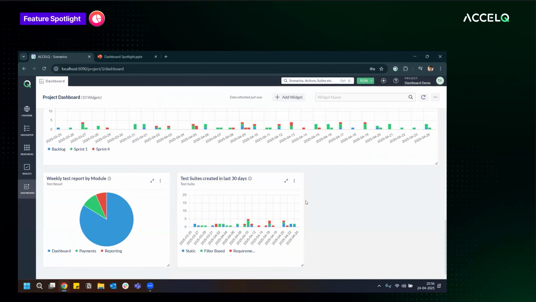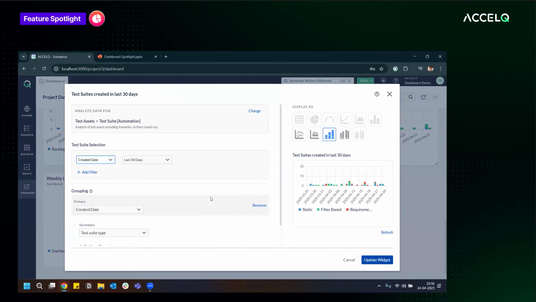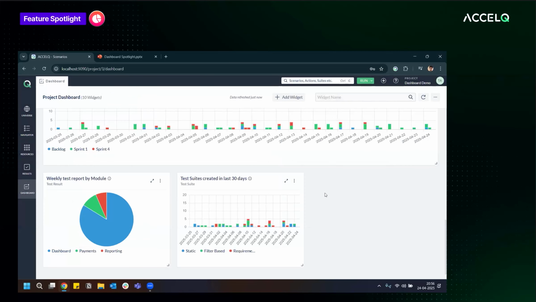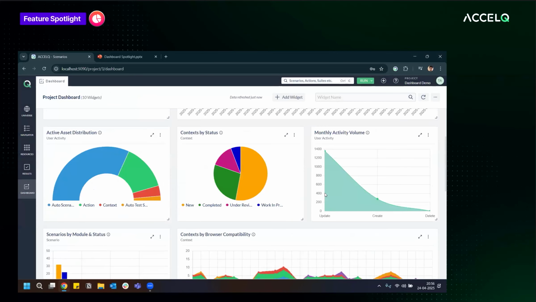So as I said, you start with a template and then you grow. So what I mean when I say you grow is that you can come back, you can edit, and you can add more. You can add any number of filters, but you can add up to 3 level of groups only. So for now, I'll just keep it here. And of course, I created multiple of them.